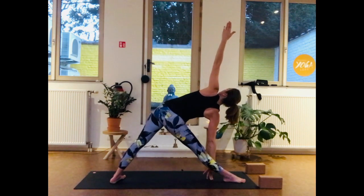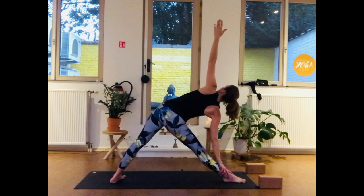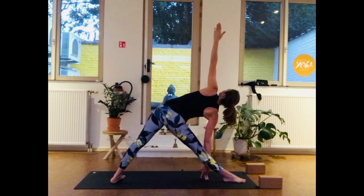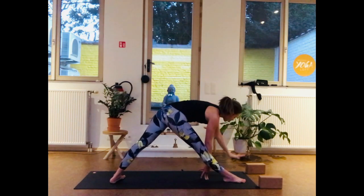Use a block, bring your hands on your shin, bring your hands on the floor, whatever is accessible. Roll your chest open towards the ceiling. You can gaze up or you can gaze down. But you breathe. Inhale here. Exhale, bring your left hand on the floor.